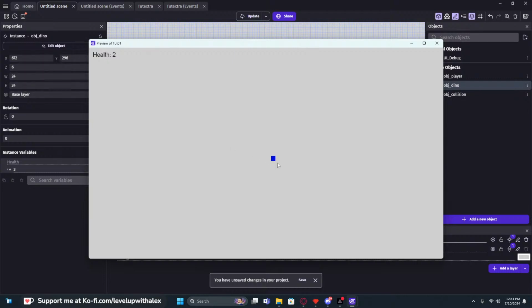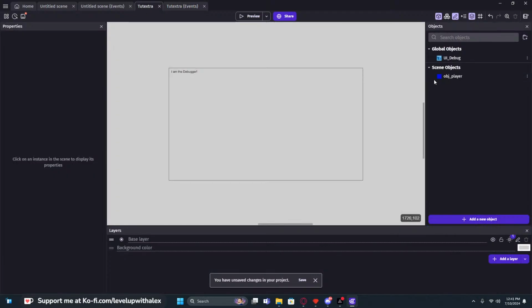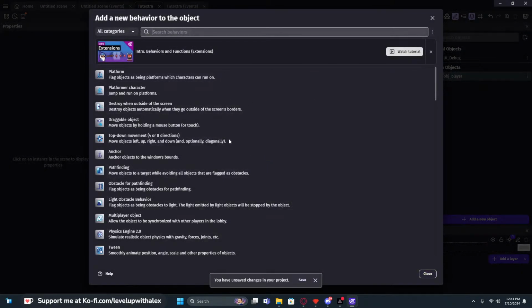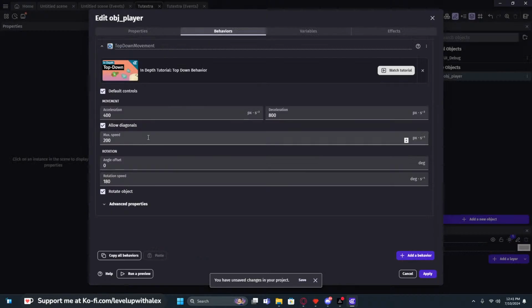And this object does nothing because it has no logic. Going back over here, we have no logic. We're going to change the behavior of this player cube, and we're going to change it to a 4-way movement. Whoa, we're breaking the rules, guys. We're doing something that has never been done before. No, I'm just kidding. We are going to change our game from platformer to top-down in seconds. Check this out. Watch this.